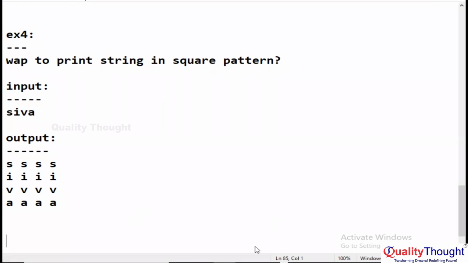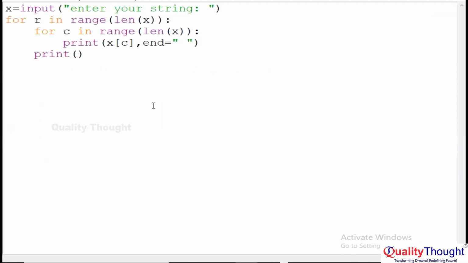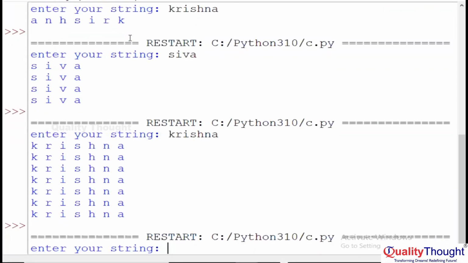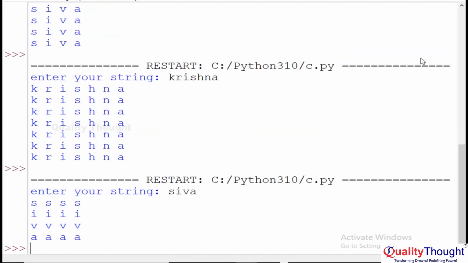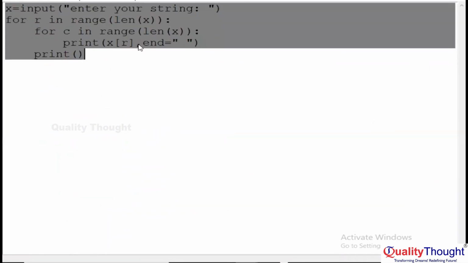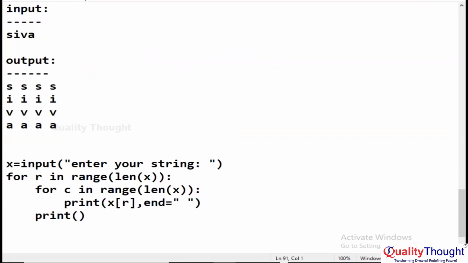Now observing very clearly, same example. Here, with respect to row, all the column values are same. Simply we are using the r value. Completed.